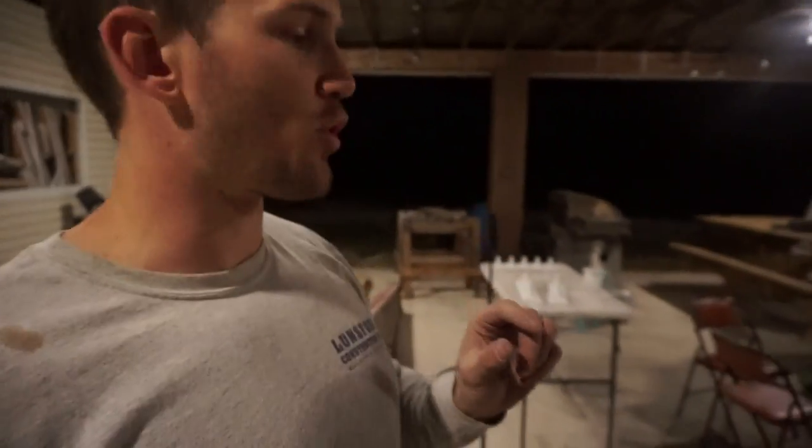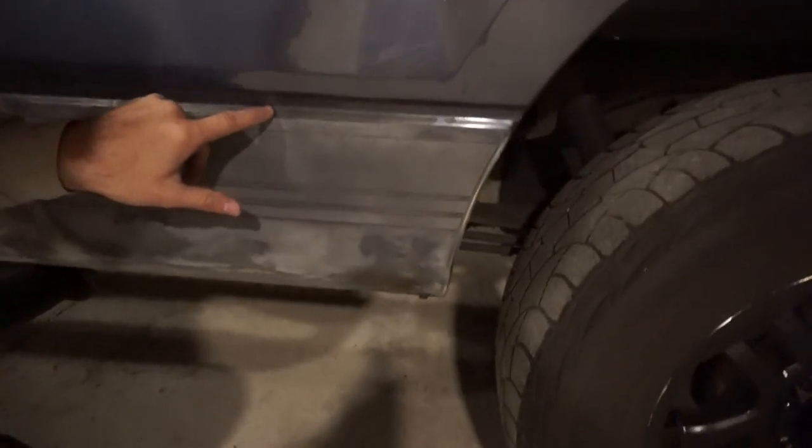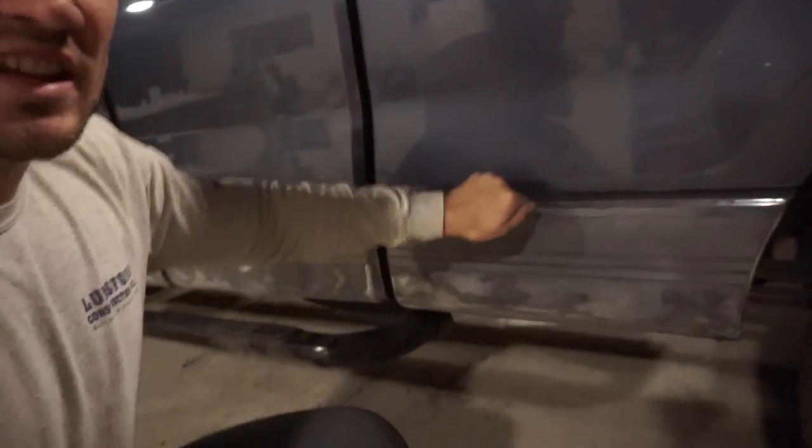What I'm going to be doing is taking a block sander and hand sanding, because my goal is to go all the way up to this little ridge right here. I didn't feel comfortable going in such a very small area with the orbital sander because I didn't want to sand any part that I wasn't actually going to be covering with the Raptor liner. So I'm going to be taking a block sander, like a little piece of sandpaper by hand, and just getting in the really fine areas.